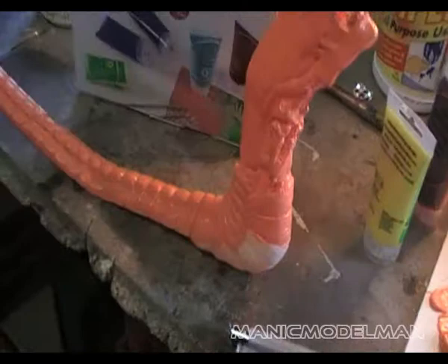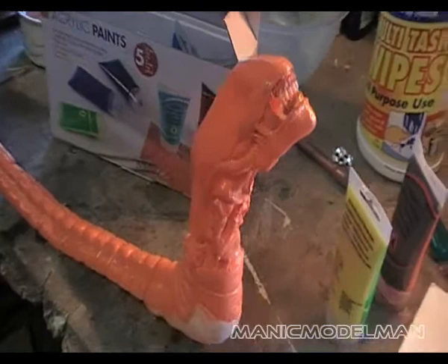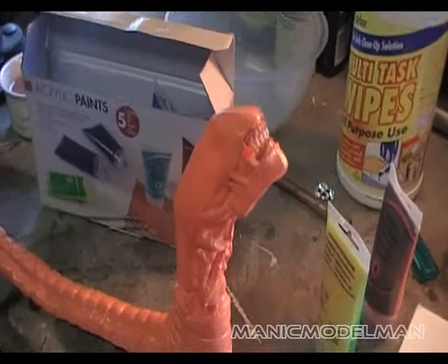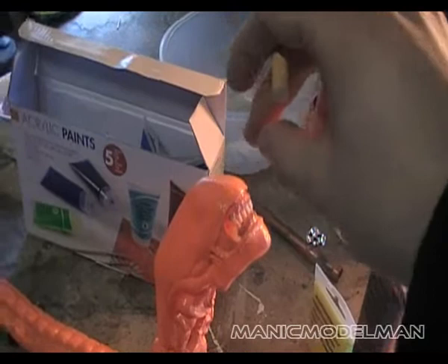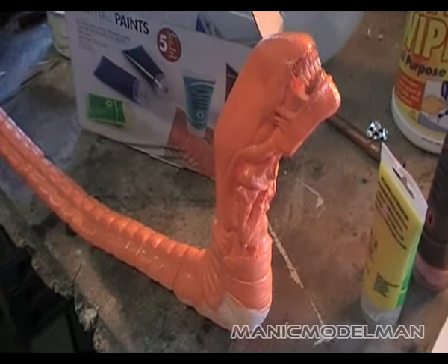I've just realised that unlike the facehugger, I've got so much detail to do all around here, which is quite daunting. But I thought I might risk it and just go with a blood splatter effect from maybe a can of red spray and just mess around as much as I can. Someone on YouTube gave me a good tip about blood splatter — a syringe full of red dye and red paint mixed together as a solution, then just dropped and dabbed around the teeth area.